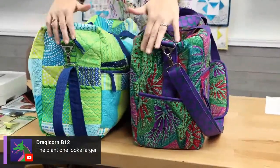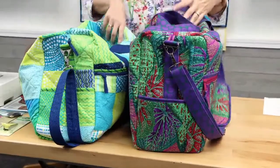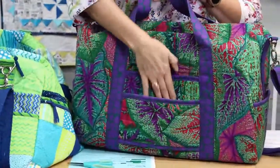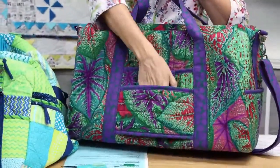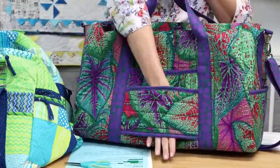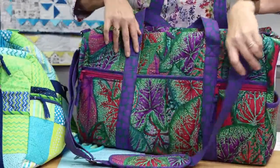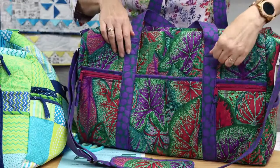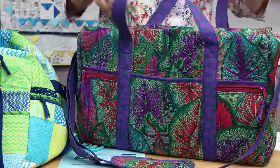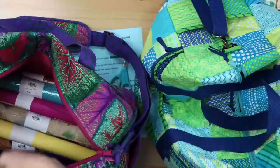You see the edge. And by the way, there are tons of pockets. There's one of those on either side. This one has not only a pocket, but it also has a trolley pocket. So if you're going around in the airport and you want to put a bag on top of a bag, that's what that's for. On the other side, not only do I have a center pocket, but then, and I've got a thread here that needs to get cut, I will do that later. And then it's got 2 zipper pockets here. Inside, it's got 1 big pocket, but then when you sew everything together, it turns into 3 pockets.